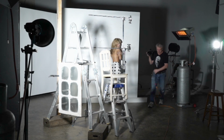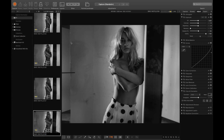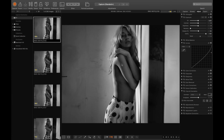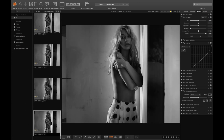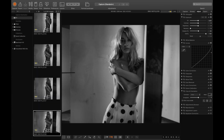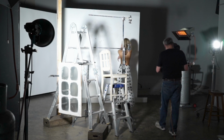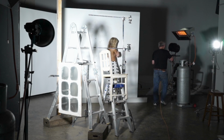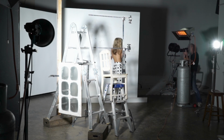Cool, I'm not checking a thing, so I'm hoping I'm not too dark. I'll just jump on and have a look. That's cool. Maybe I'll just bring a touch more light, although these are so cool. You like? Love them. It's really good when the model likes something. I'll just do a couple more. I think I'm on 200 here. So I'm going to come back to 1/60th of a second, because now we've taken the white jacket off. I'm not going to have as much problem with overexposure on the jacket. Cool.